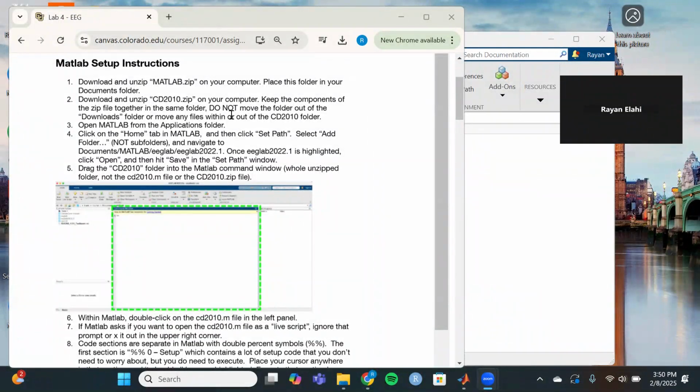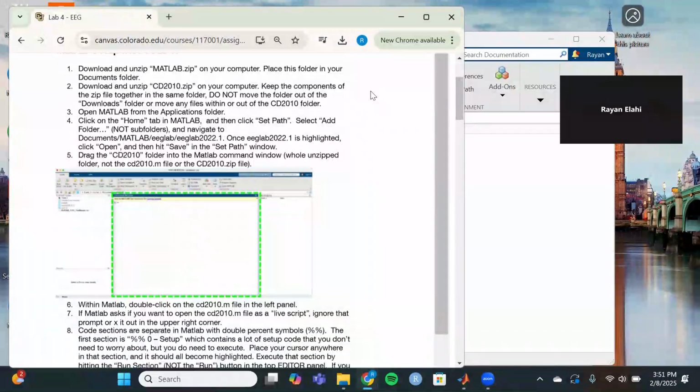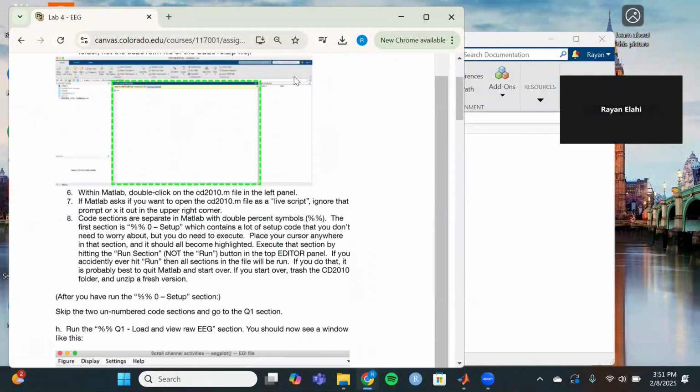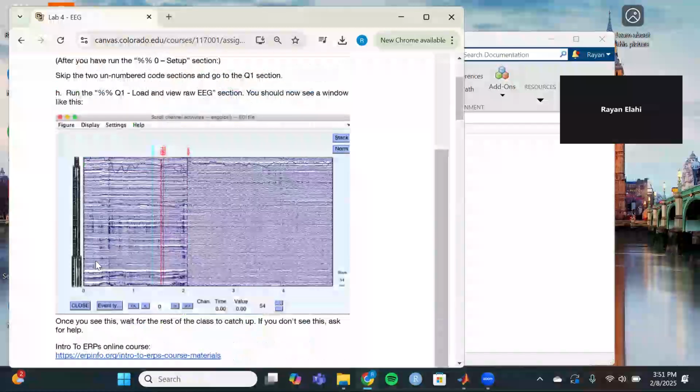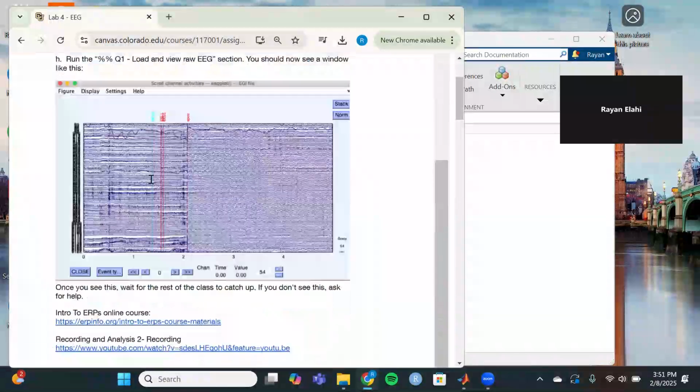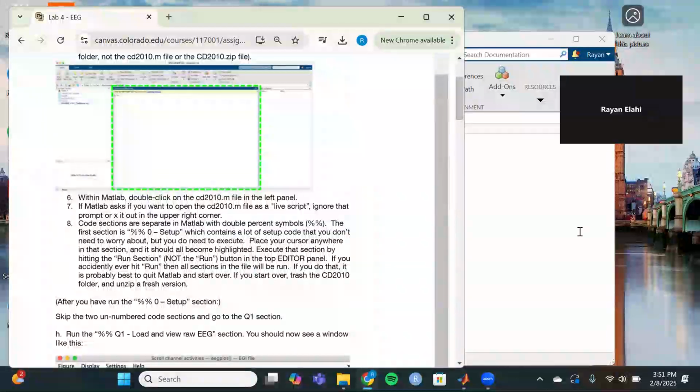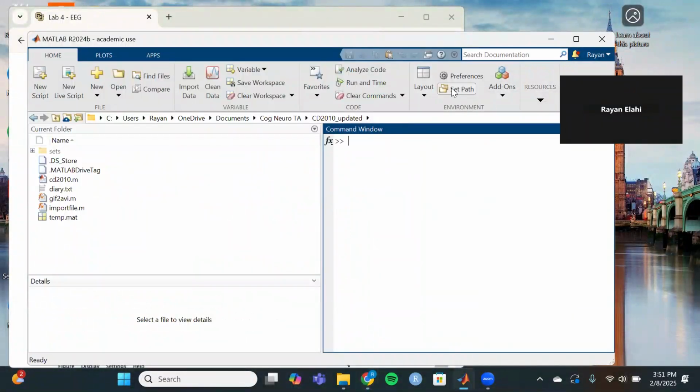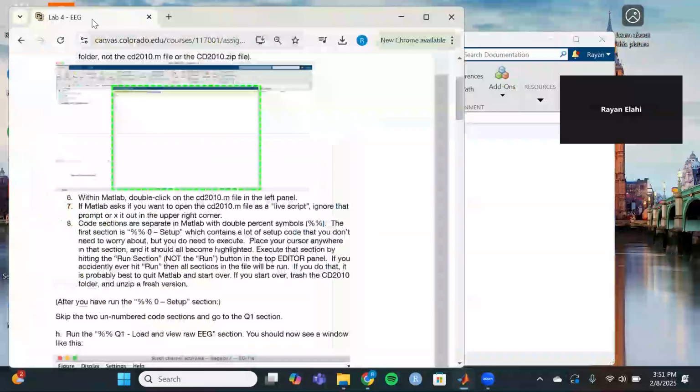I know last time there were a lot of issues with MATLAB, so I'm going to strongly suggest that you use the lab desktops, because we had OIT set those up and configured them so that everything is set up for this lab. So I'm going to very strongly suggest that you use the lab desktops. I'm going to walk you through this setup portion here, and then maybe the first part of question one, because once we get it set up, we're not going to have too many issues.